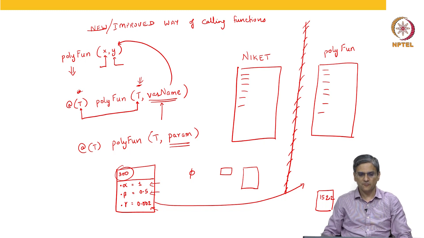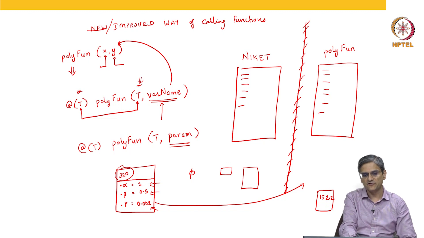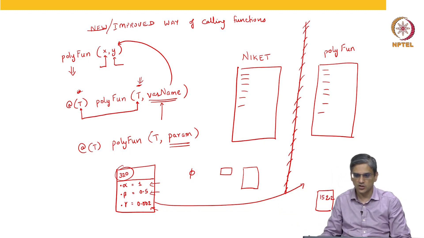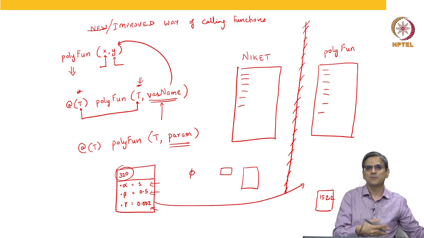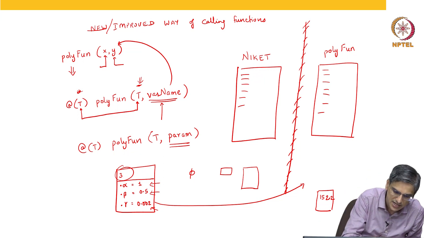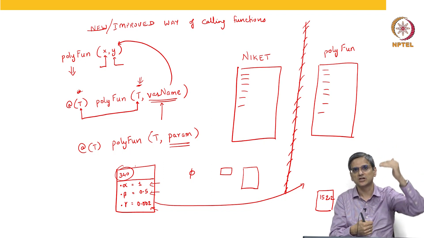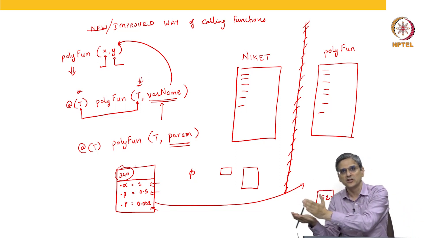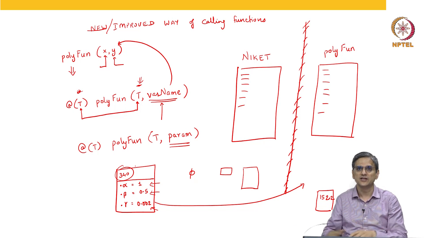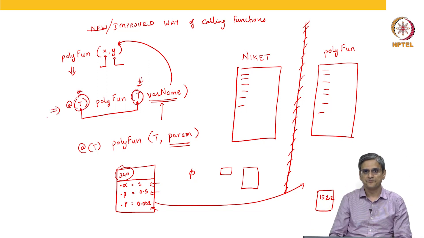Next time I want to call polyfun, next time maybe I will call polyfun with a value of 320, with the same value alpha, beta and gamma. I will again pass this chit, polyfun does all of this computation, polyfun gives me back the value of 164. I use that value 164 to do my set of calculations, thereafter I decide the value that I have to pass on to polyfun. I take one more chit, write 340, something dot alpha, something dot beta, something dot gamma, pass it back to polyfun. We keep doing that every time I call polyfun, I am calling polyfun, hey polyfun, here is my chit, polyfun is hey Niketh, here is your answer. So with that almost 3-4 minutes segue into how functions work, let us get back to our discussion about how to write better codes.